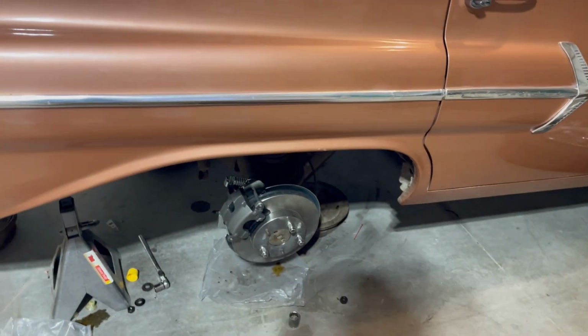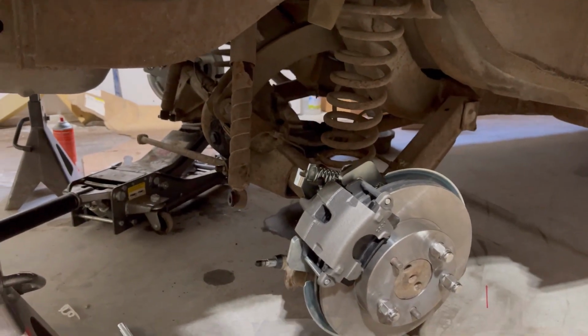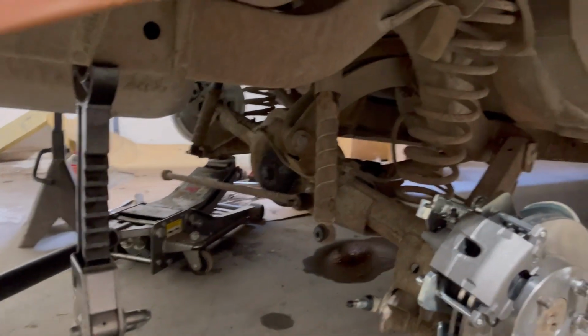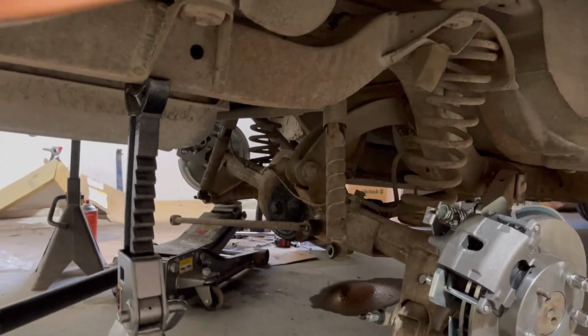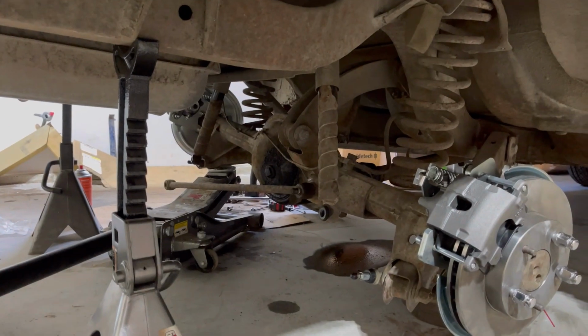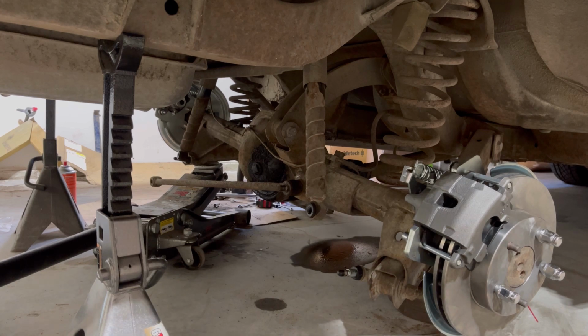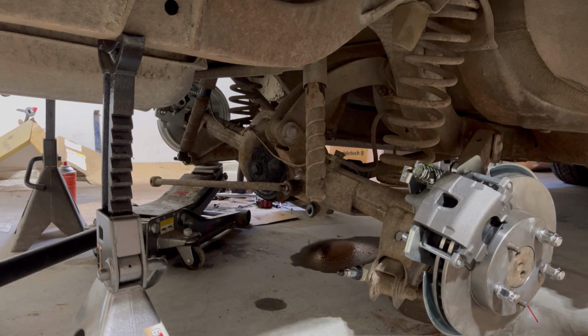I actually figured out if I jacked up on the other side of the rear end that it drooped the other side enough where that spring is essentially almost just sitting in there. So I should be able to, I kind of worked it over already. I'm going to grab something where I can just, from a little bit of a distance, knock it all the way up, because it still has a very small amount of tension on it.